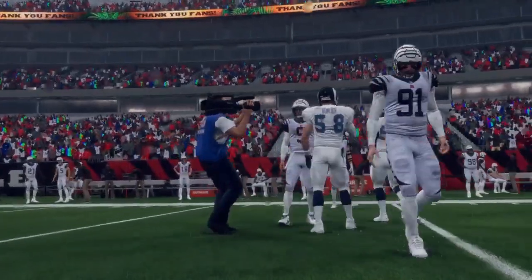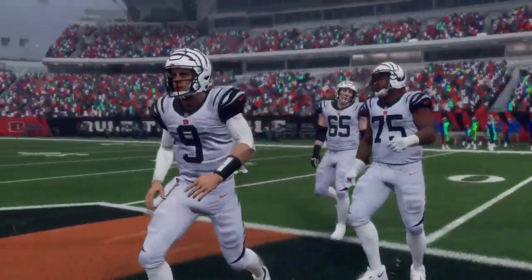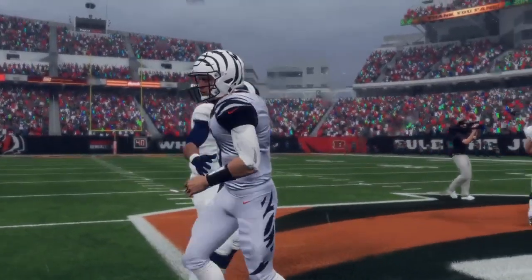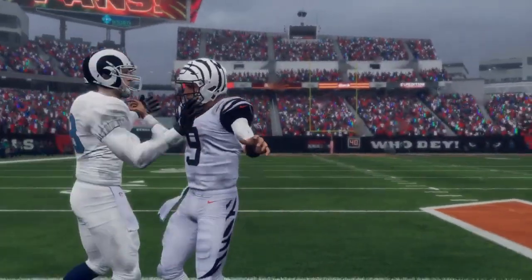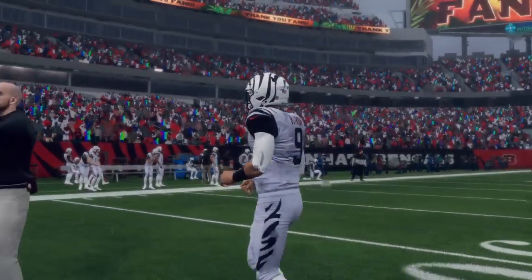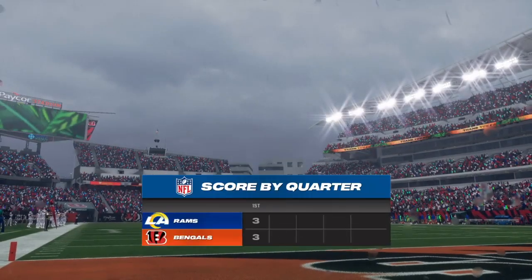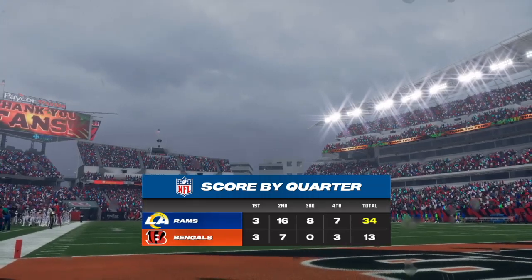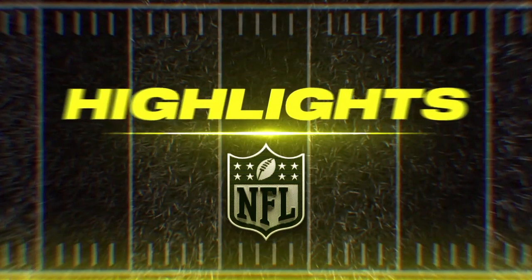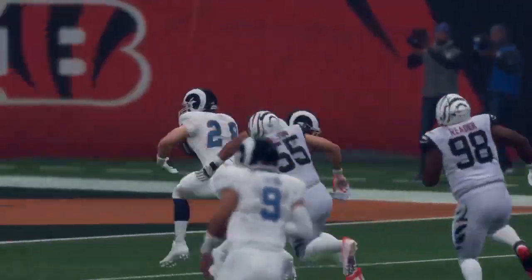They look like a smooth operation in this one, didn't they? Because you look at every facet of the game, they handled their business. Offense took care of the football, converted it into points. Defense took the ball away, gave it back to the offense. Special teams right there with them. That's the type of game a coach is going to really love and value. And when they show the film, they have to be careful not to give out too many kudos and kill their motivation going forward.